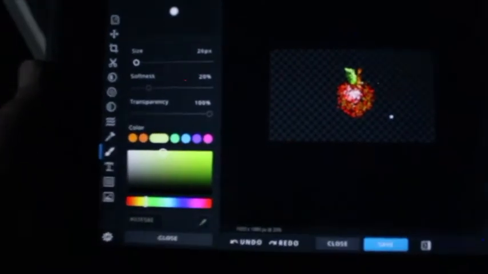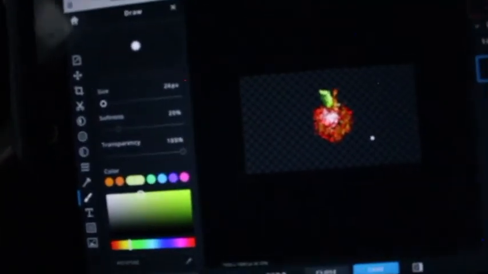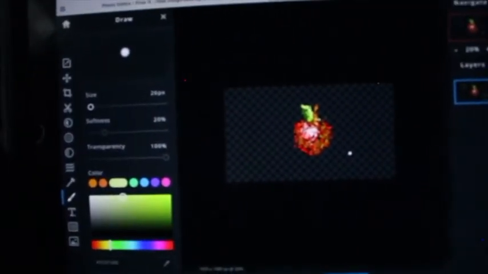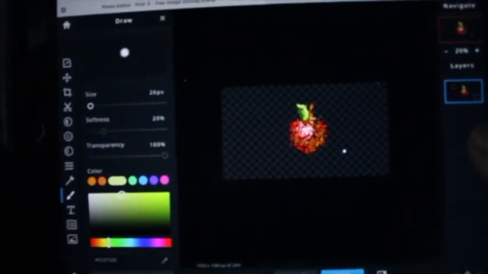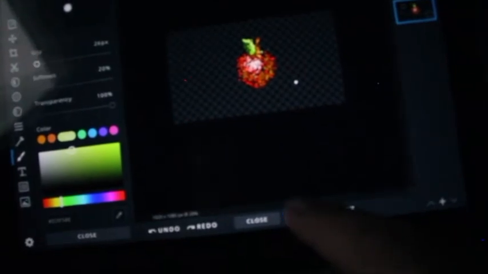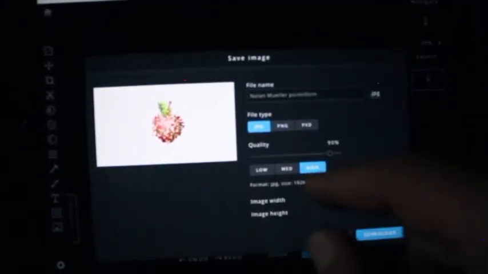Alright, so I just want you guys to play around with that and practice it. If you need to do it with markers or crayons, that's fine too. The next thing you will do after you make it is you're going to save it, and you should already have your name. The only thing you want to do here is change it from a PNG to a JPEG file, and it'll make your background white. That's okay, that's fine. If you want to make a different color background, that's fine too. You just have to go back and make it.